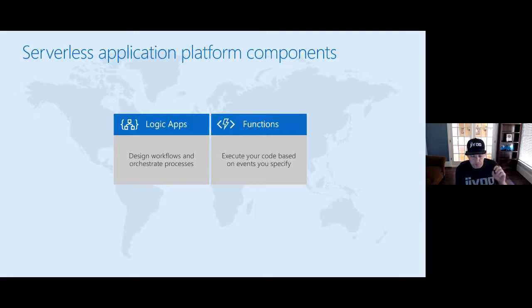Now, for those of you that are in the know, Power Automate, and I'm trying to get myself to say Power Automate because I had said Flow for so long, but Flow/Power Automate is an abstraction of Logic Apps, right? So Logic Apps sits underneath Power Automate and then Functions underneath it in WebJobs. So you can start to really see the evolution of this abstraction of doing business process management.